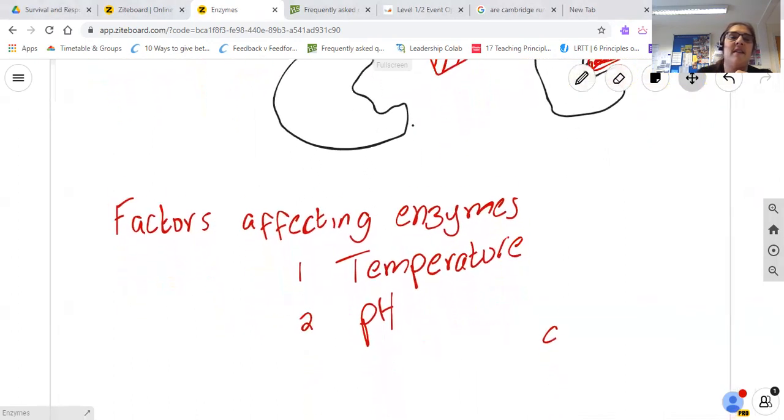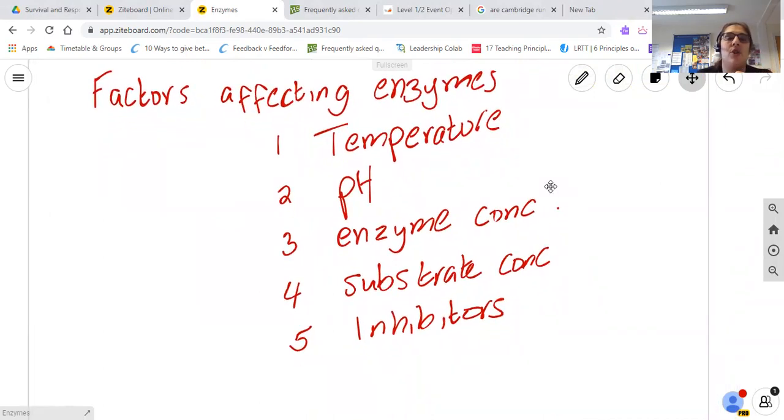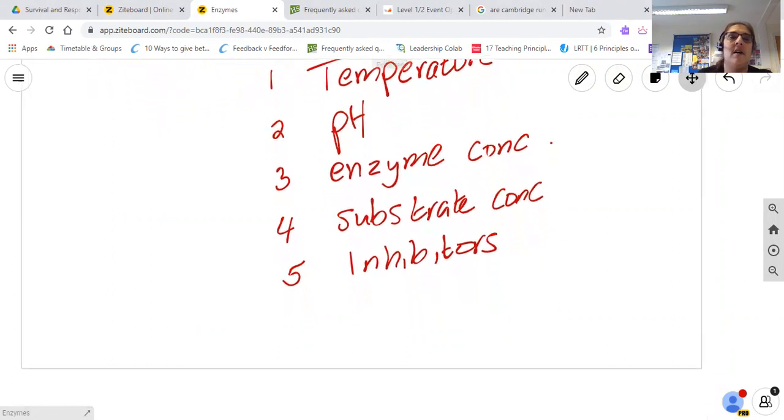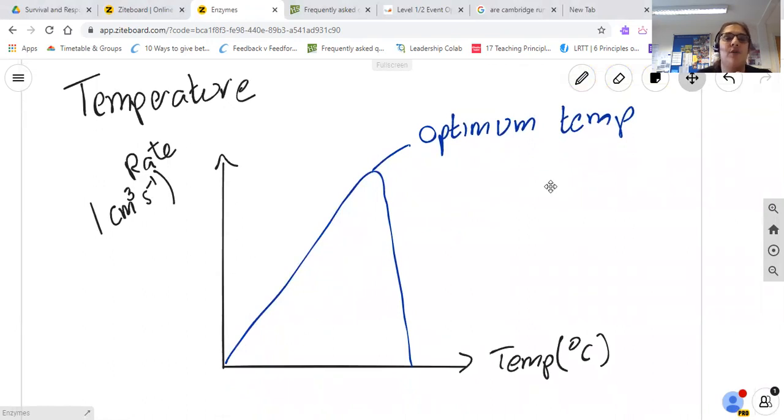So what are the factors affecting enzymes? We've come across these before: temperature, pH, enzyme and substrate concentration, and inhibitors. And we'll look at each of these in turn. So if we start with temperature, this should be a reaction graph that you are used to. Temperature against rate. As you increase the temperature, if we put some numbers in, say from 0 to 40, the rate increases, and then above 40, as you increase it, the rate decreases dramatically, and the peak is called the optimum. So the question is, what is actually happening here and here when you're asked to describe the process?